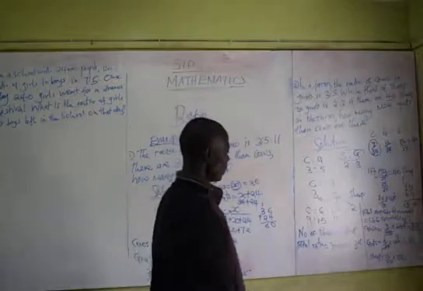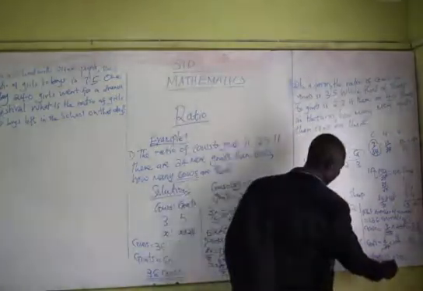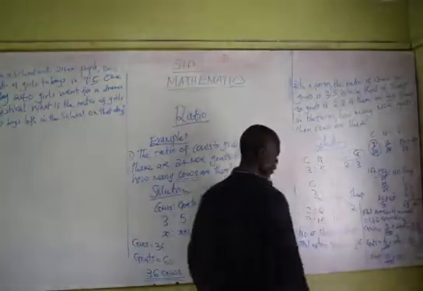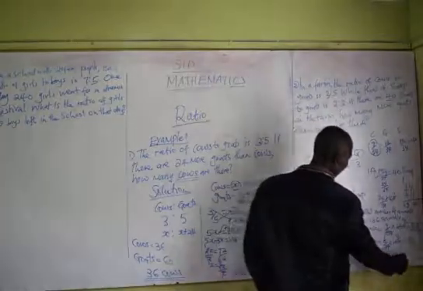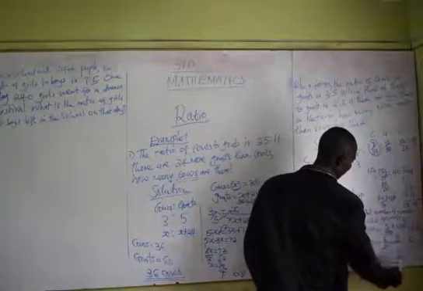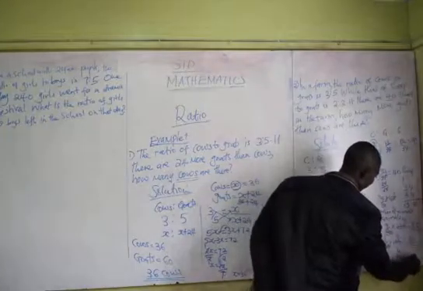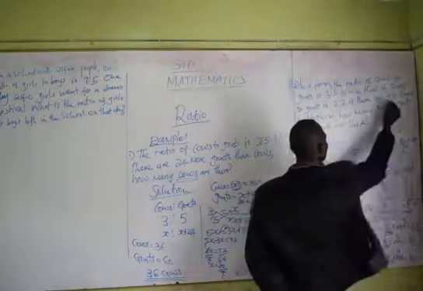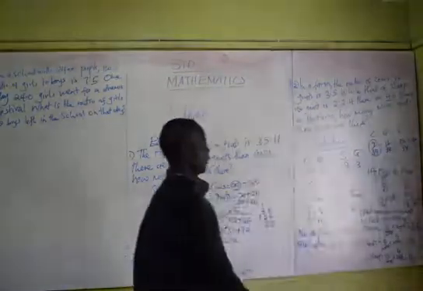Then the number of sheep, that is 34. Again 34 is 1. 34 into 136 is 4. So this will give us what? 40 sheep, which is actually given here. The number of sheep was 40.